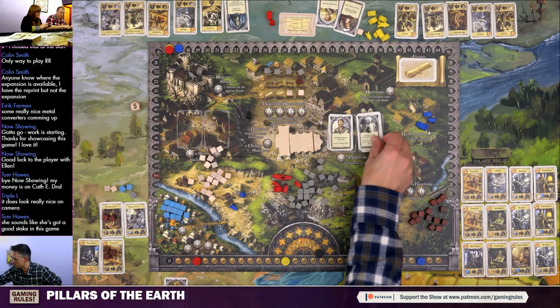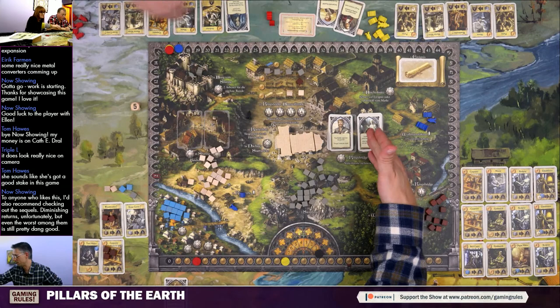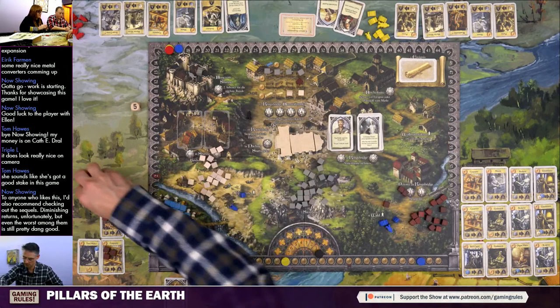So this is another icon. This is one times. This means once per game, if you have this card, you may use the power of the card to protect you from one of the events. And do we refill the... We do supply. Refill the market.